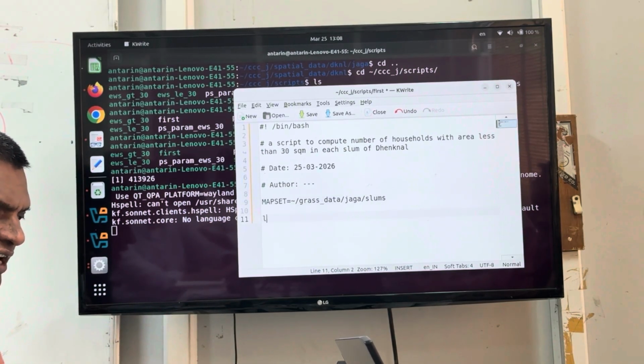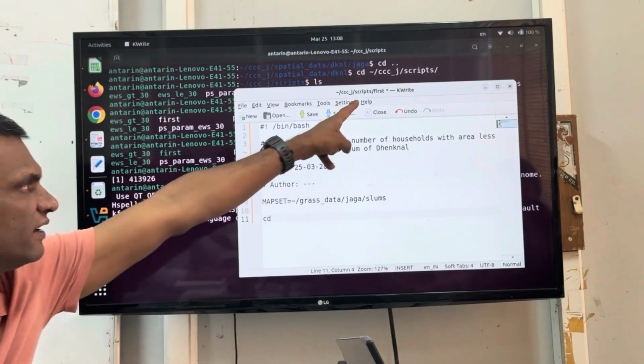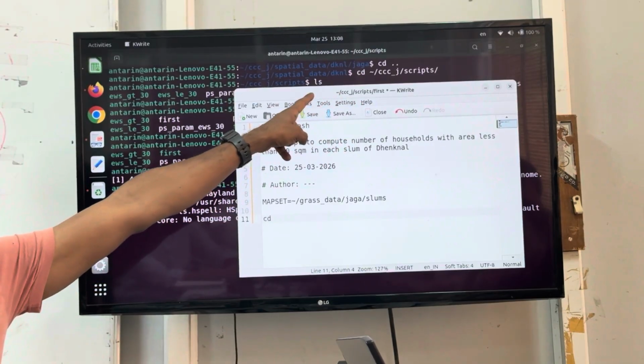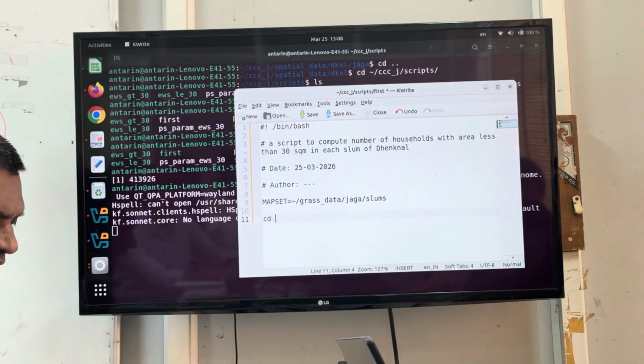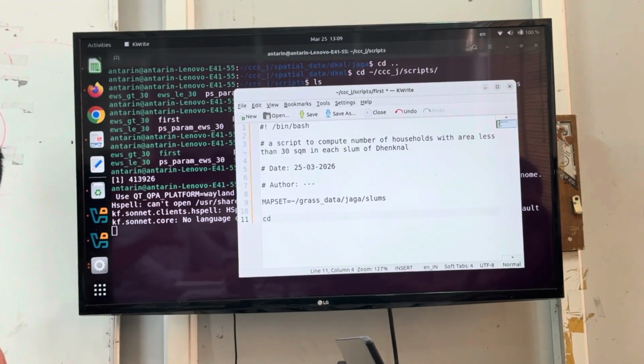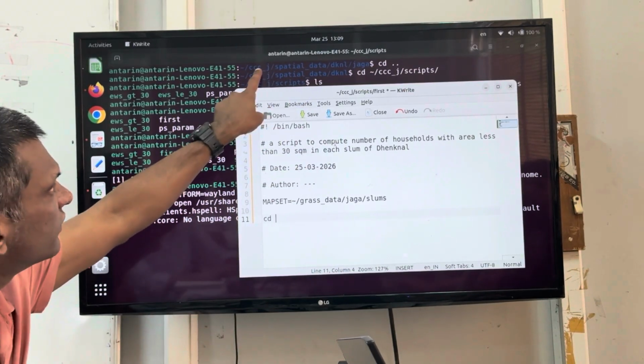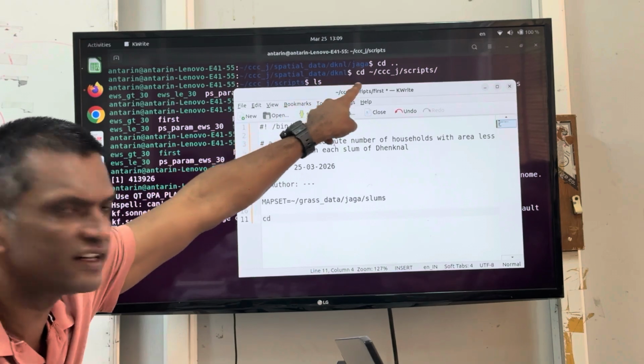Now you will do the same cd, because I am somewhere else. Now this file of mine is in the scripts folder, right? I want to move to where the layers are saved. So where are the layers saved? As we know, here: CCC_J, spatial data, DKNL, Jaga.